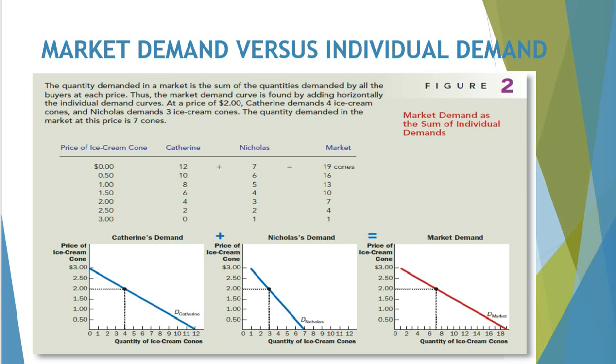Next, let's talk about market demand versus individual demand. Okay. So demand has two types. First is individual demand. Second is the market demand. So as you can see from this figure, it represents an individual market and also the demand market. So this is an individual market. Okay, keperluan individu tersebut. So individu 1 plus individu 2, so dia akan dapatlah market demand.